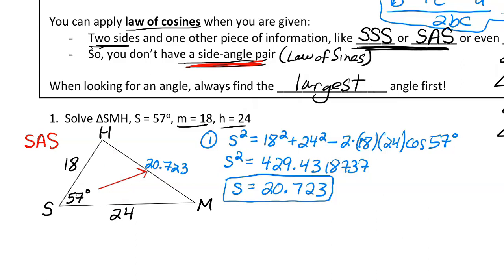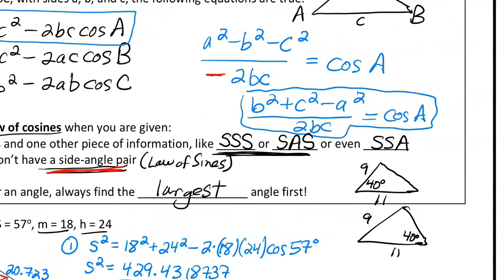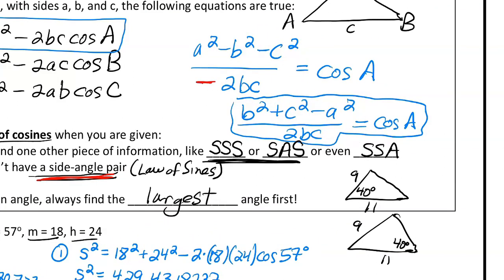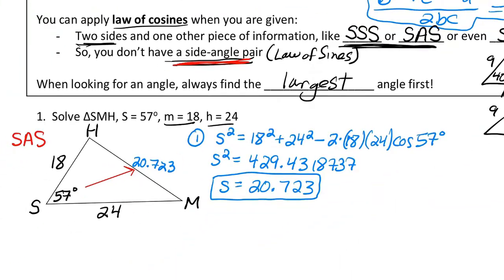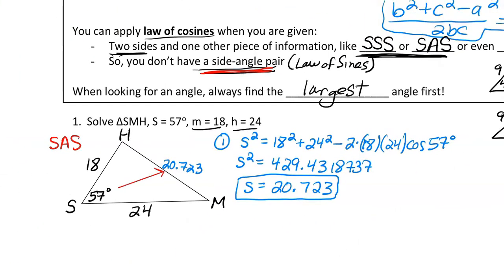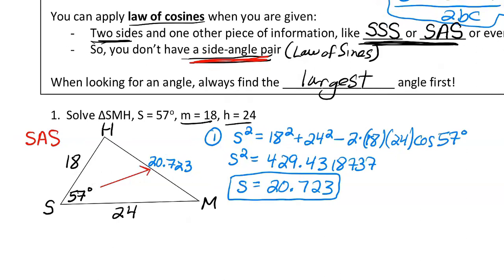Now from there, I'd like to use the law of cosines again to find an angle now. On the first case, we used it to find a side. Now I'd like to use it to find an angle. Now you could use the formula that we had above, this formula up here. So if you'd like to pause and try to use that formula right there to find one of the angles that we're looking for, you can do that. But I'm just going to write the general law of cosines formula and then solve it so you can see what that looks like. So number 2, I'm going to solve for H.